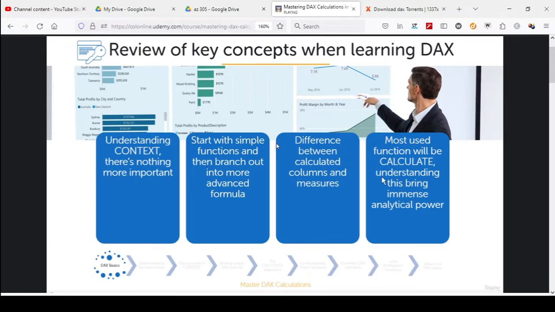CALCULATE works with this concept of context, in that you have some initial context that is created by the environment that you've got in your reports, like what's selected in your reports, but then what CALCULATE can do within that environment is change the context, okay? And because of how important this function is, we'll be having a pretty detailed section on just this one function, or a lot of videos on how to use it.